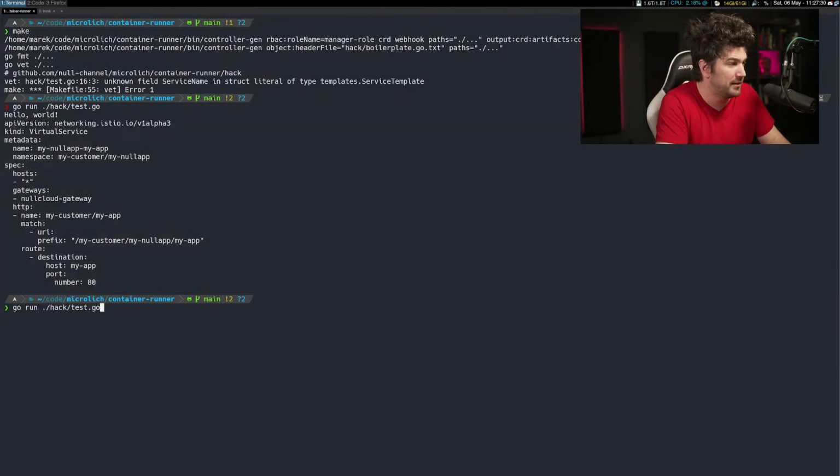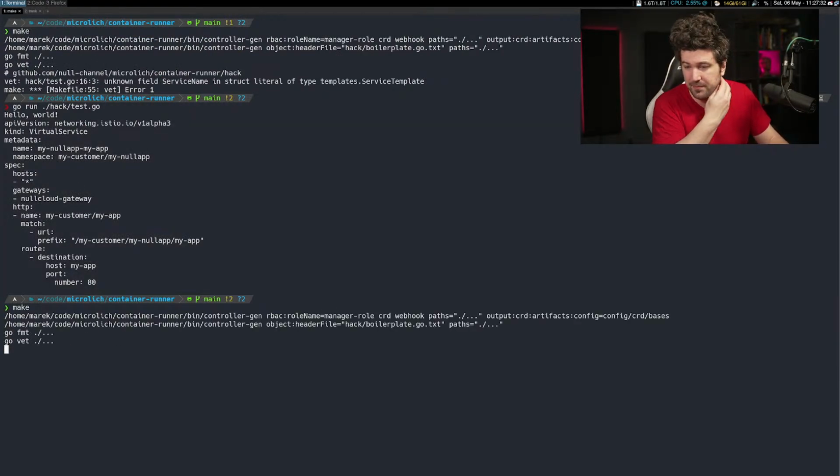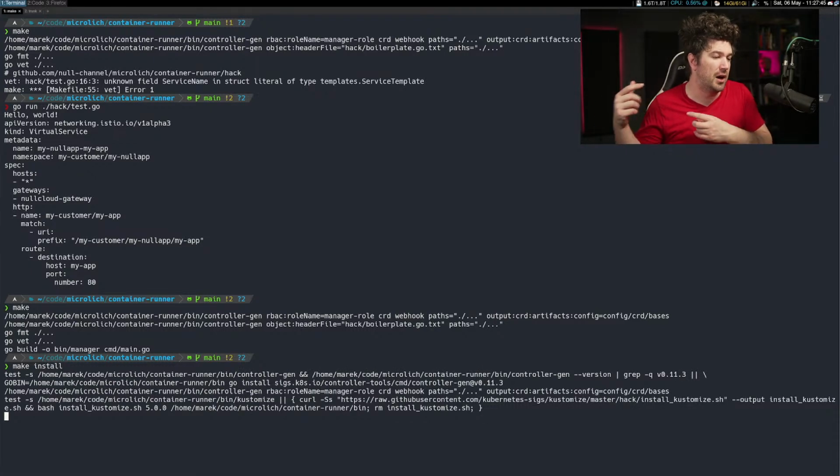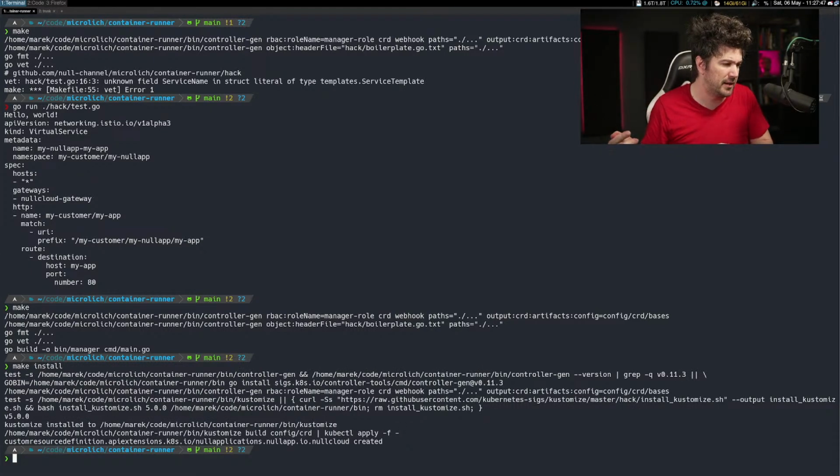Okay, let's make again. We have a kind cluster. Good. So then you can do make install. This is going to install our CRDs for it.